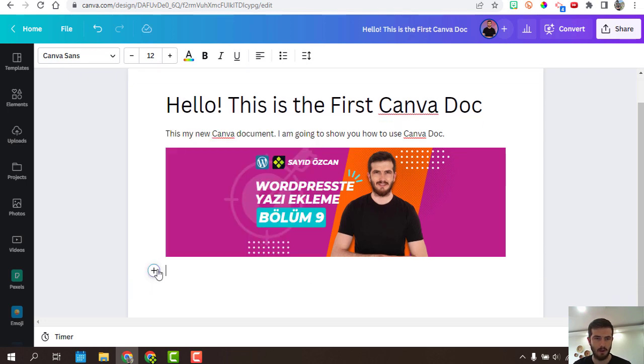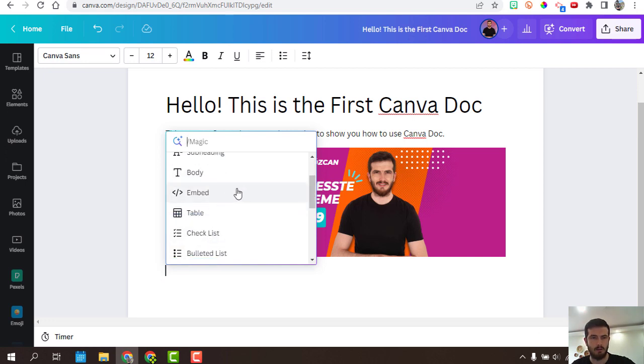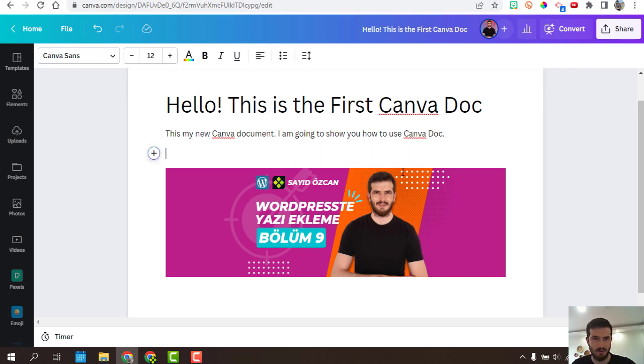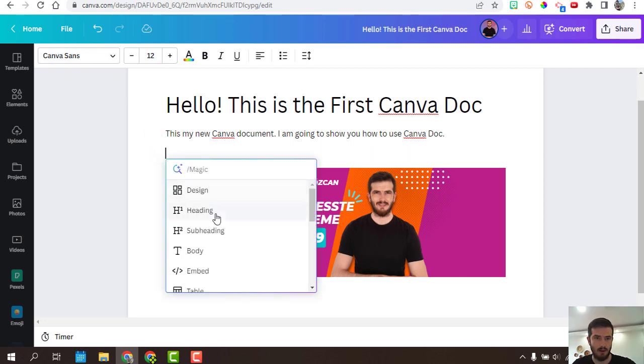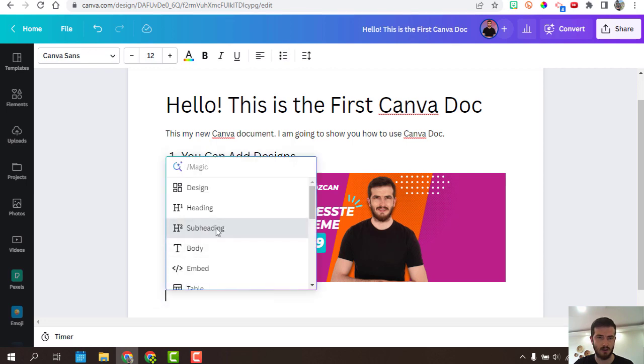Very quick. Just click on the plus button again, and let's add a subheading here, for example. Yeah, you can add designs, another subheading here.